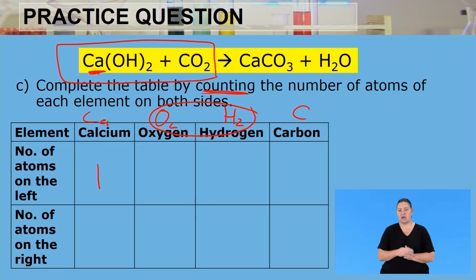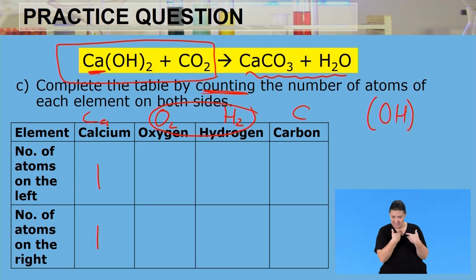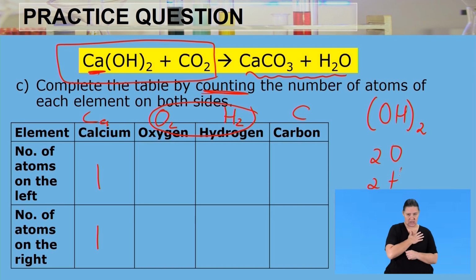Then on the right-hand side, how many do we have? Also just 1. Now oxygens. How many oxygens do we have on the left-hand side? Remember, when we are given something like OH with the 2 outside the bracket, that 2 stands for everything inside the bracket. So that means we have 2 oxygens, we also have 2 hydrogens. And still, within the left-hand side, we also have this one. Remember, this is a subscript that only stands for the oxygen. So we have 2 oxygens here. We also have 2 oxygens there. So in total, we have 4 oxygens on the left-hand side.